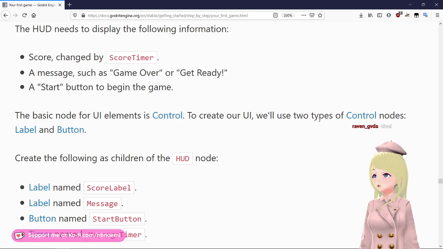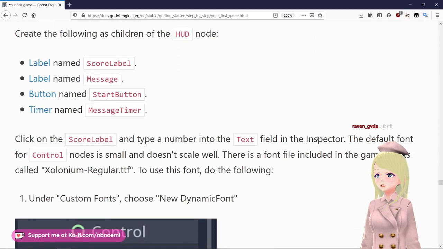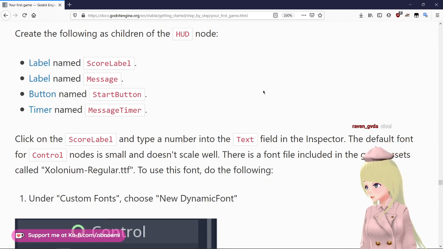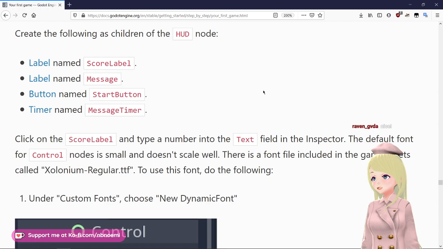The basic node for UI elements is control. To create our UI, we'll use two types of control nodes, label and button. Create the following as children of the HUD node: a label named score label, a label named message, a button named start button, and a timer named message timer.